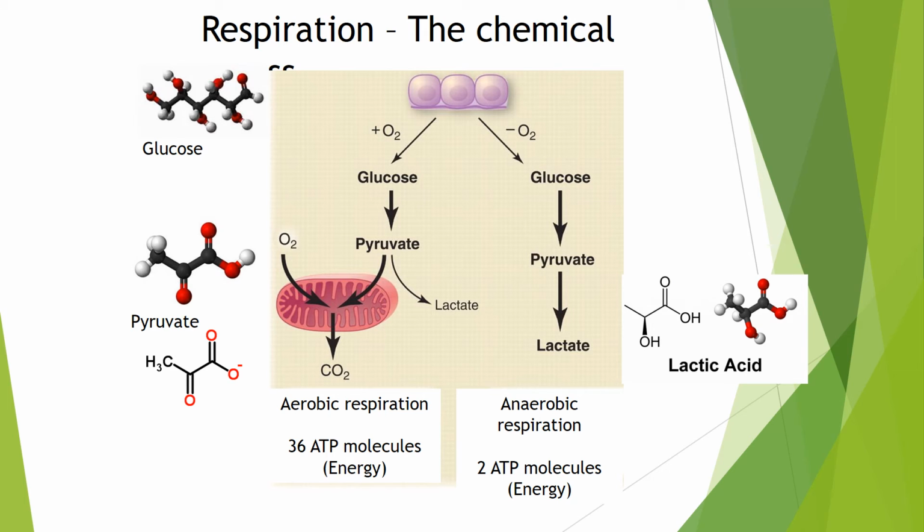So, the chemical reaction that's occurring. What we need to be doing is looking at this chemical pathway. Again, this is only for those of you doing higher. We have glucose molecules, and during aerobic respiration, which is the reaction on the left hand side, we can see 36 ATP molecules, and this occurs in the mitochondria. Anaerobic respiration still produces pyruvate, but it doesn't release as much energy. It only produces 2 molecules of ATP.